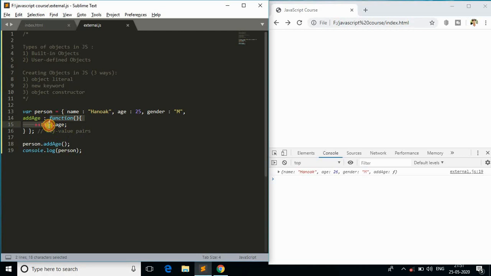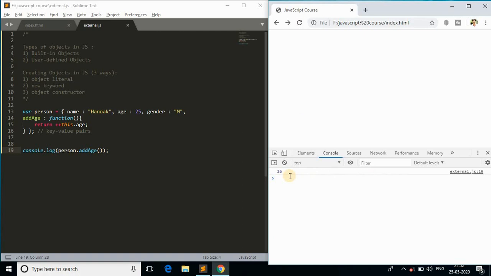Now you can return something out of this function. If you want to return something, you can use the keyword return. It will return the incremented value of the age of a person. So instead of doing this, you can also print the age of a person like person.addAge and call that function or method. Again guys, it's not a normal function, now it's a method associated to that object. It will return the incremented age of that person. So now guys, we have created a method inside an object.